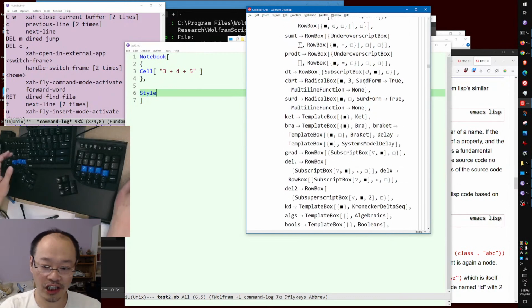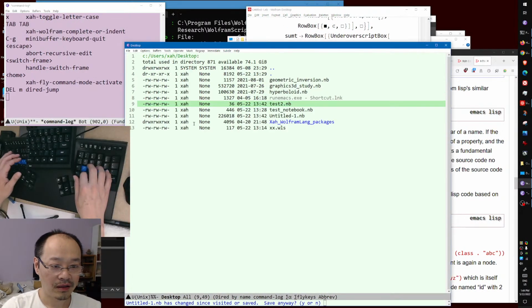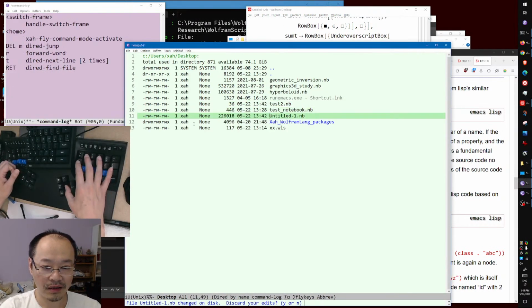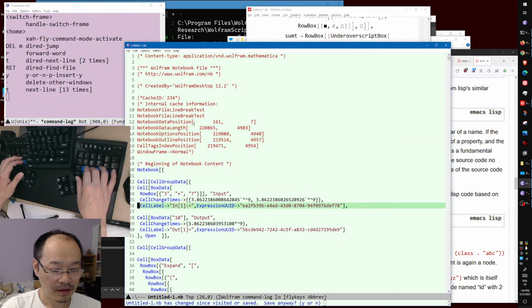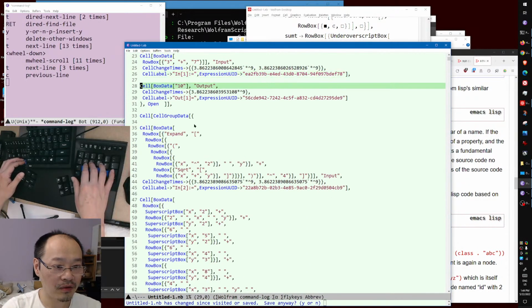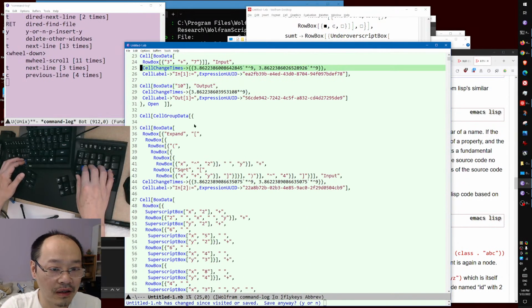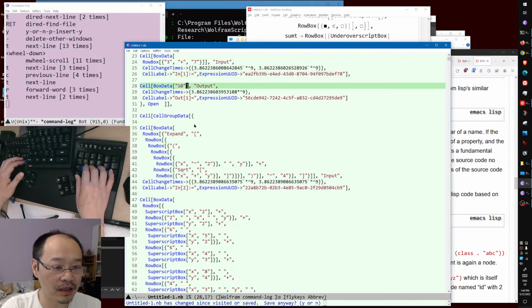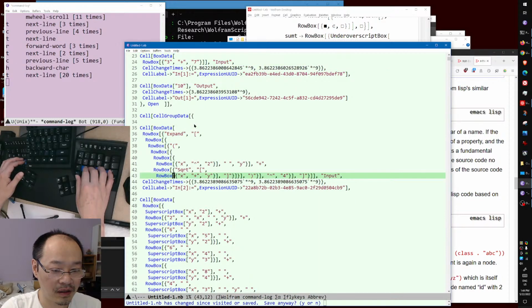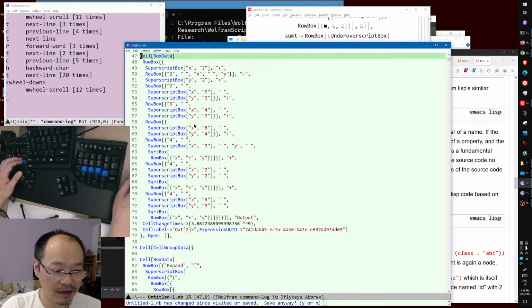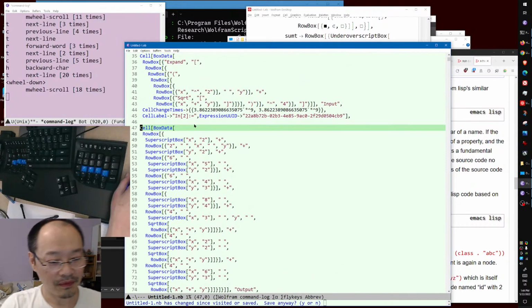So let's cheat and look at the other notebook to see what style it's using. Expression ID, cell, box data, raw. This raw box.